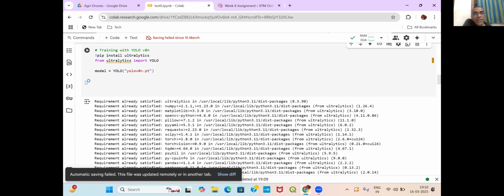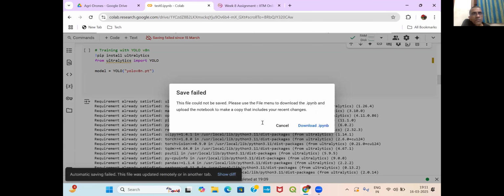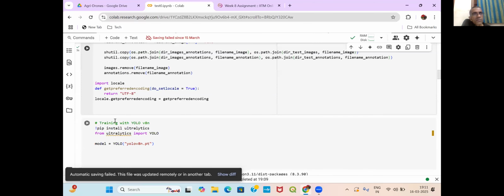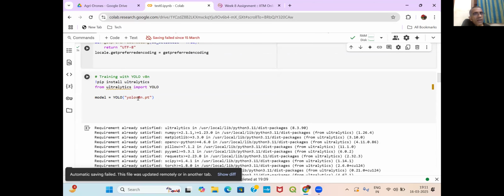Then next is .pt, pre-trained. Basically this YOLO model has been trained on other imagery, other samples. So you don't want to start with a blank model for your training. You take what they already know, plus you add your own data to it. So you are saying, give me that model, version 8, nano, which has already been pre-trained, v8n.pt. You can click this, sir. Have you clicked this? Yeah.